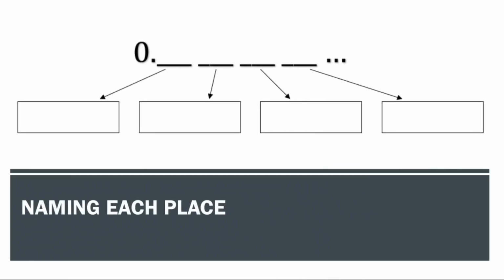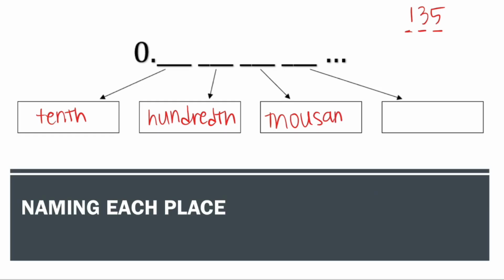When we have these, we have different places. The weirdest thing about it is that we don't start at digit 1. So when we have the number 135, this is the hundreds place, this is the tens place, this is the ones place. And we have that on the left side of the decimal point, but on the right side, we actually start in the tenths place. So that first digit there is the tenths, and then we have hundredths, and after that you keep going from there. Thousandths, and then ten-thousandths.